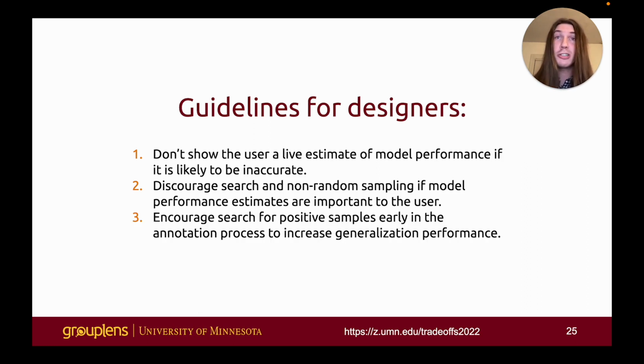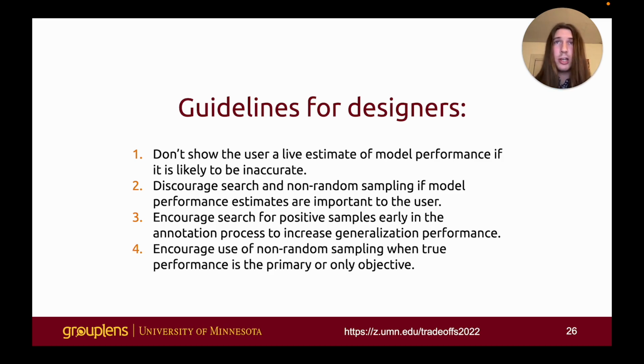Third, you can encourage search for positive examples early in the annotation process to increase generalization performance. Not only is this unlikely to hurt true performance, there's good qualitative evidence that people value this kind of opportunity to explore the data, and it's going to help people reshape their understanding of the annotation task.